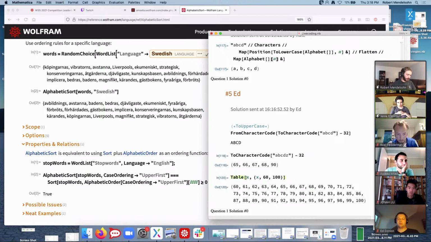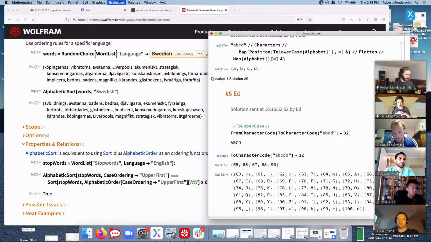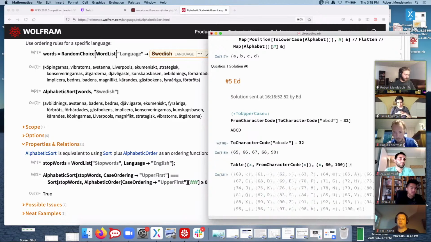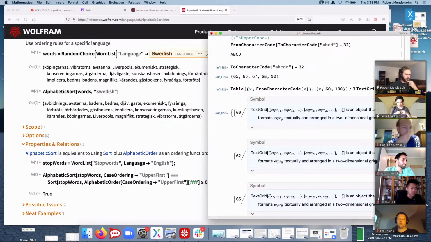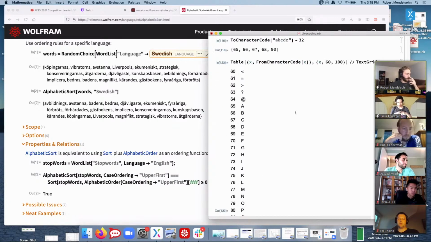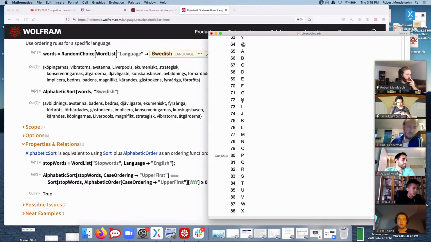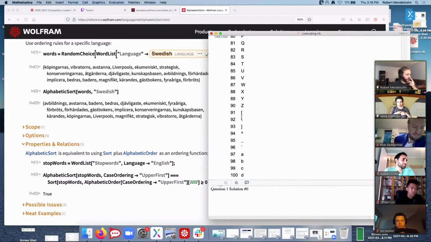From character code of X, I guess. X and let's maybe have a little. Okay. But now we're looking at, wait, is this, so is lowercase first? You know, it's a good question. Okay, so let's see what we got. Okay, so uppercase appears to be first. Oh, and then there's some, there we go, special characters. There it is.